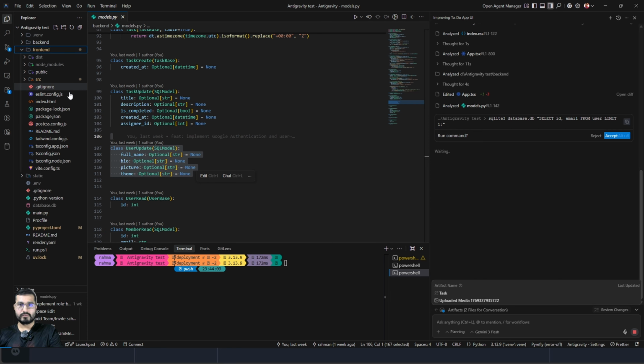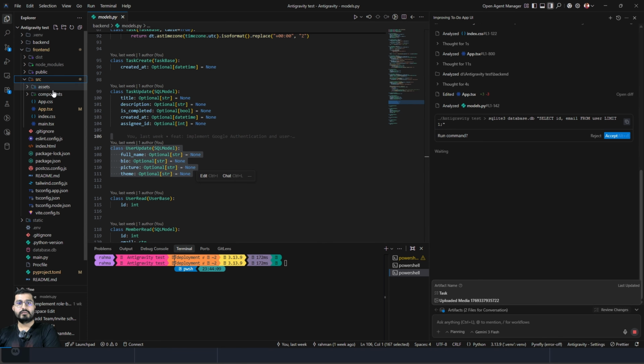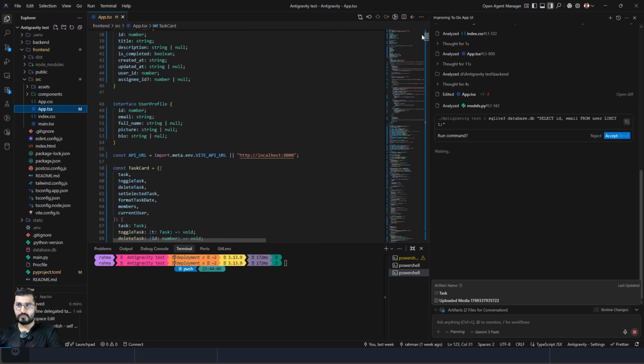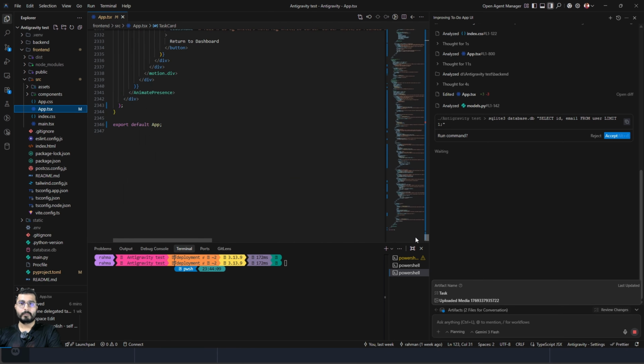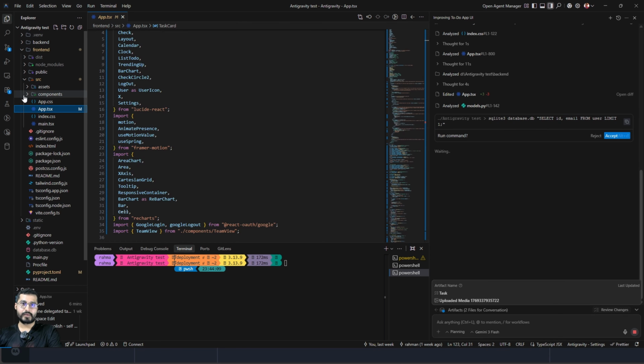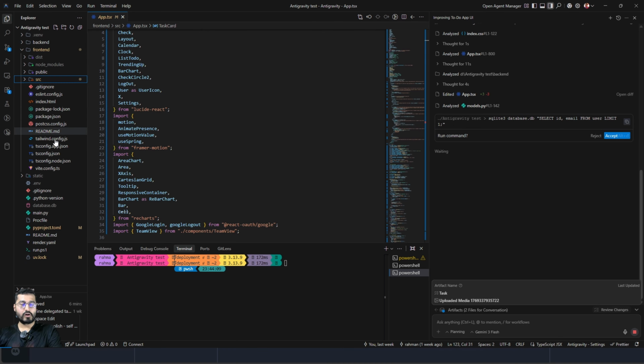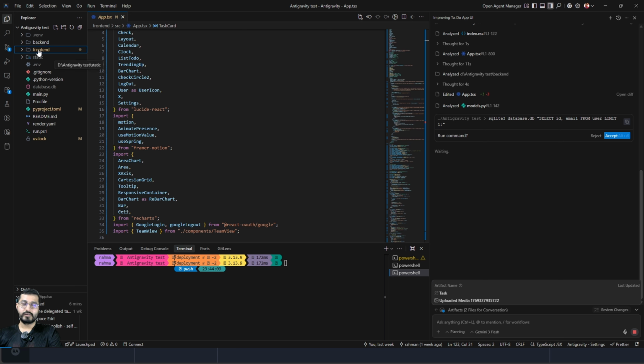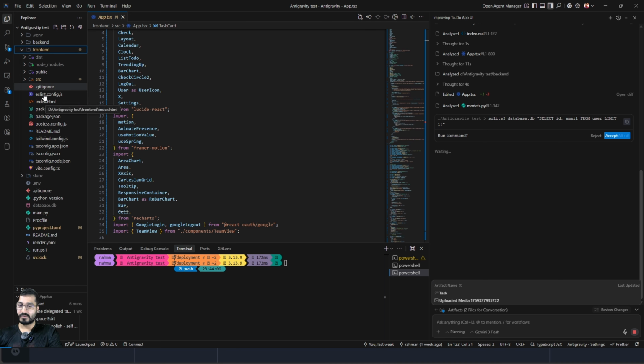In the front end you can see this is created in the src, there is an app file. This is the main file actually. Everything is in the main file, where all the components are kept, and all the other designing things. Actually I'm not well aware of this front end part, but even if you don't know CSS, Tailwind CSS and TypeScript, you are still able to generate it. You just should know what you want to build, that's all. Even though I'm not that aware of the front end, I'm still able to generate it in like 2, 3, 4 hours.